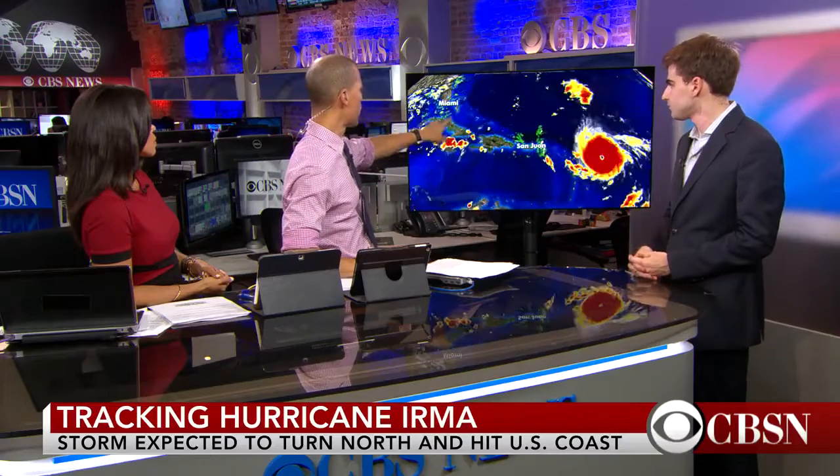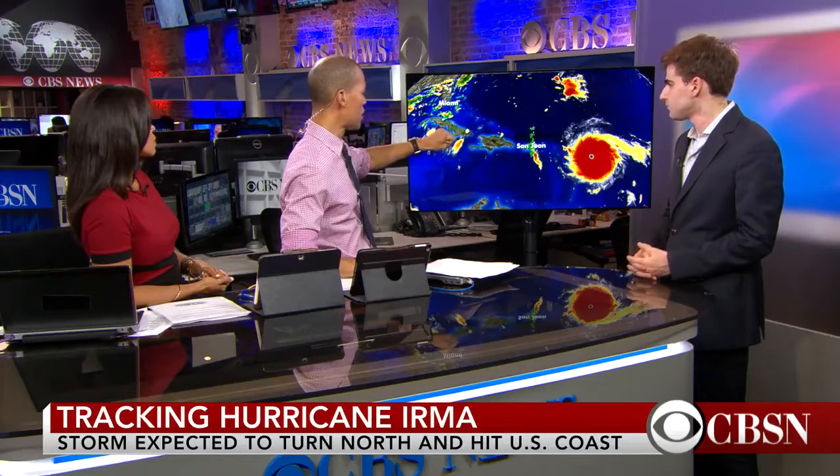So the question is, I have 2 questions. One, how fast is it moving? In other words, when do we expect, if it continues on and doesn't get broken up, it to hit the coast of the United States? And I'm guessing that this part of Florida that it's going to circle around is very different than what we just saw last week in Houston. In other words, there are not bayous and rivers and sorts of things that would allow a city to be devastated in the way that Houston and some of the other parts of Texas were.